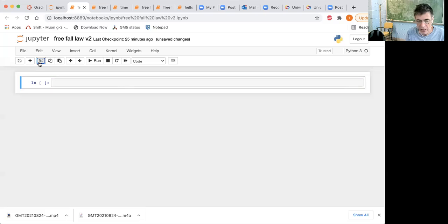So now I'm going to write my Python code to calculate, using the free fall law, the time it takes an object to fall a certain distance. I'm going to ask the user to specify the distance, and I'm going to calculate the time taken. And I'm going to use the square root function from the NumPy library. So the first thing I'm going to do is import the NumPy package with an alias np.